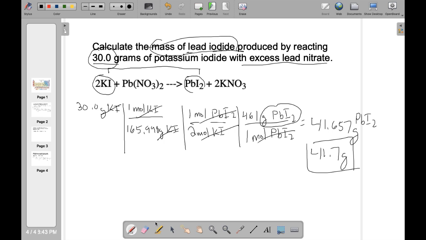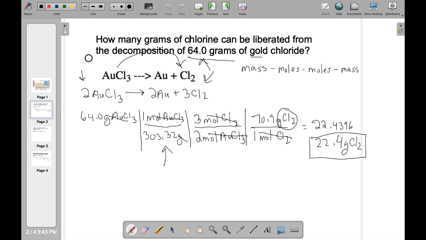Remember the basic steps. Let's just go over them again one more time. First, balance the equation. Second, write whatever you're given up in the left-hand corner and then convert it to moles. Then write a ratio between what you are given and what you want. So what am I given and what do I want? What is the ratio between these? What is the mole ratio? Then find the grams of what you want, because now I have moles of what I want. So 4 simple steps, 4 simple boxes here.